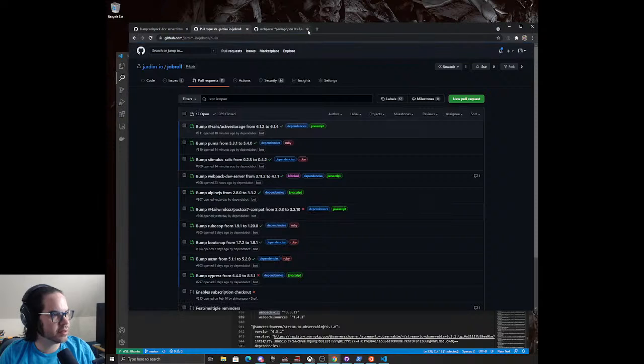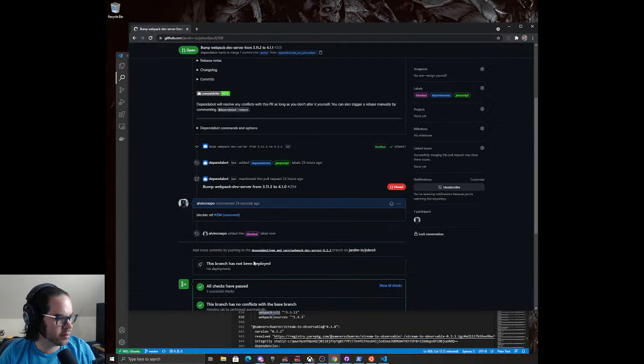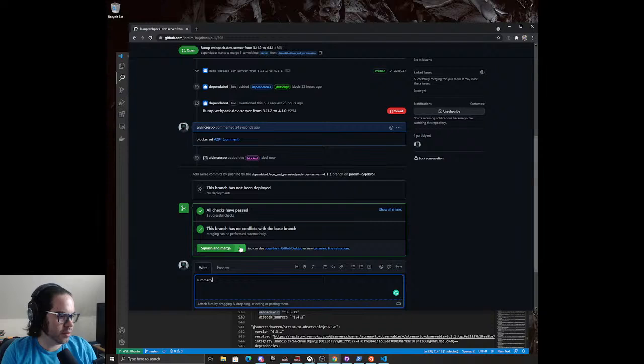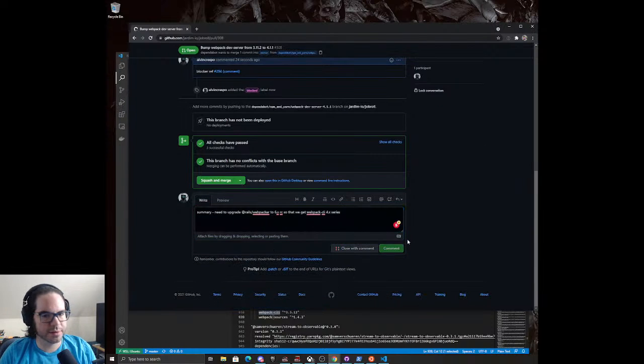All right, so I won't touch any of that stuff for now. We'll come back. Oh, and you know what I should do is probably go back here and just say summary, need to upgrade at Rails Webpacker to 6x release candidate so that we get Webpack CLI 4x series. Yeah. Just leave that as is for now.